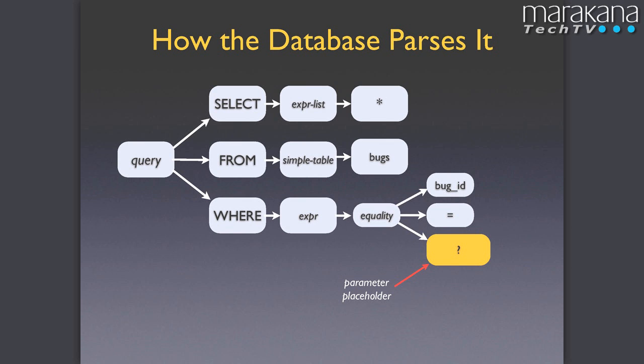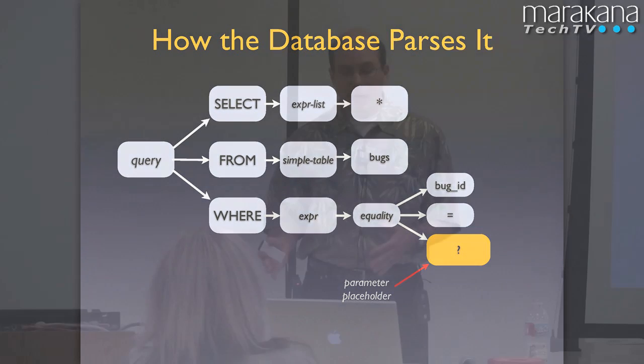It's broken down into the different clauses of the SQL in abstract syntactic elements, and then mapping directly to the literals that you had or identifiers that you had. And you can see the yellow bubble at the bottom, that's where the query parameter belongs. And it says, I know what a query parameter is. I'm going to record that in my parse tree for later inclusion because I know that the user is going to provide me a value before I have to actually execute this query.